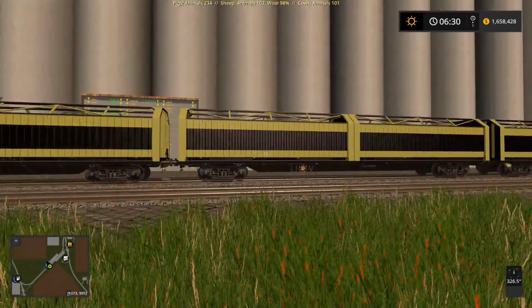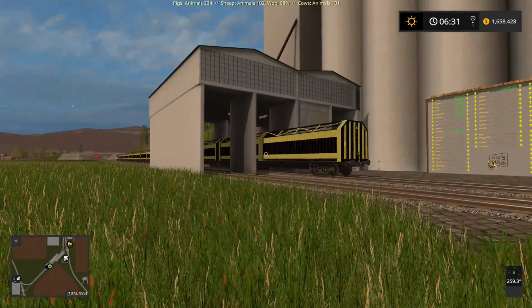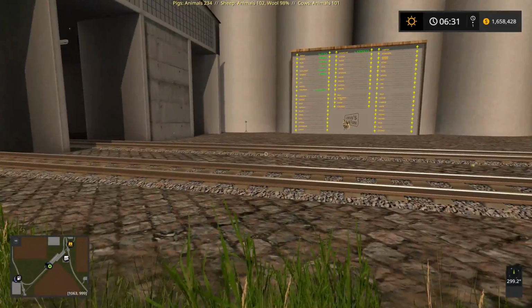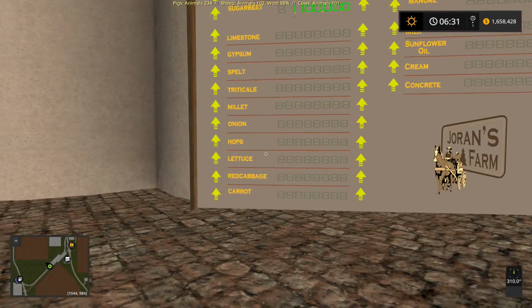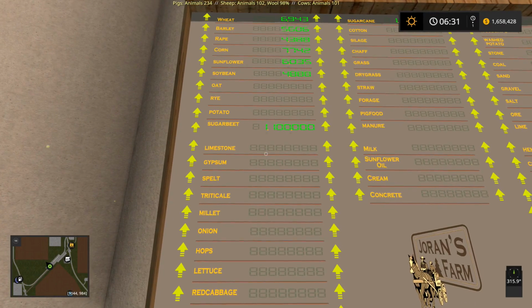There goes a grain train. You got 5 trains. One of them's like all grain, one of them's all lumber, and then one of them's all flatbeds, and then you've got 2 that are combination of tankers, flatbeds, lumber.